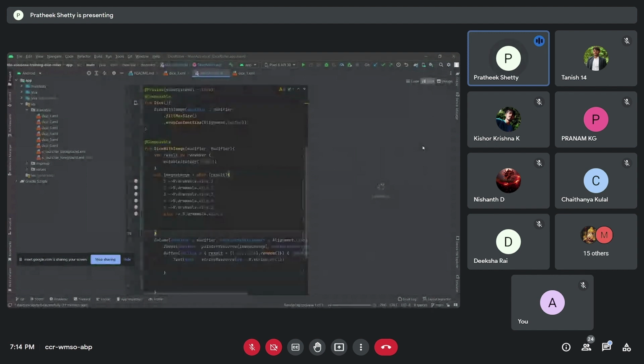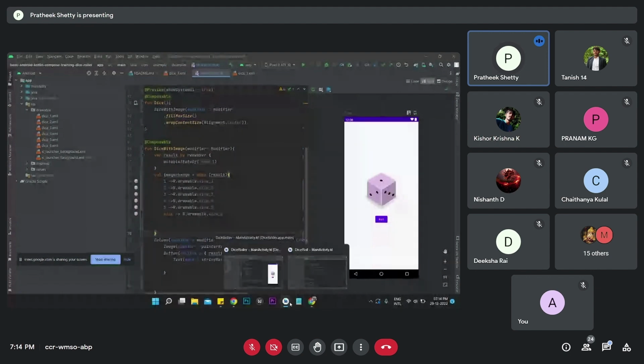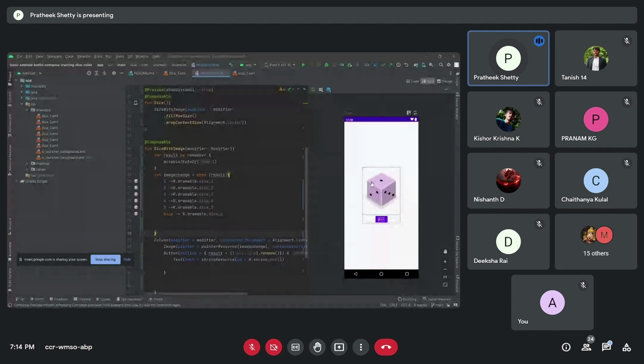This will be the end application that you will prepare. Here the user clicks the roll button and it automatically rolls the dice. So for that, first of all, we need to import some of the images of the dice. I already have the dice images. We have 6 images which represent 6 faces of the dice.